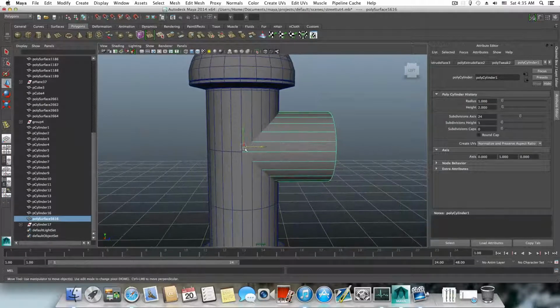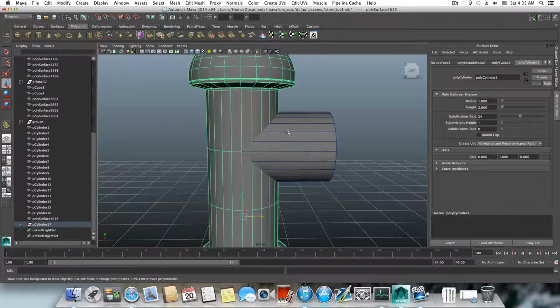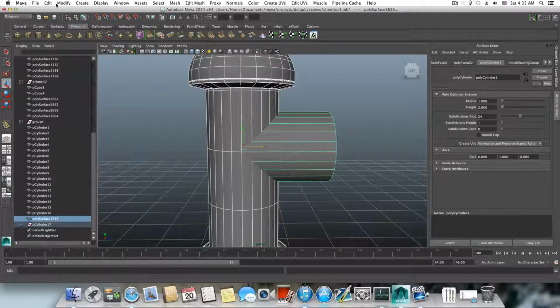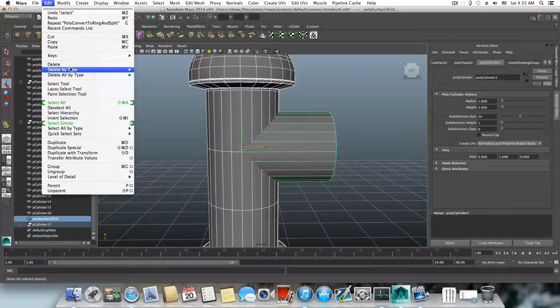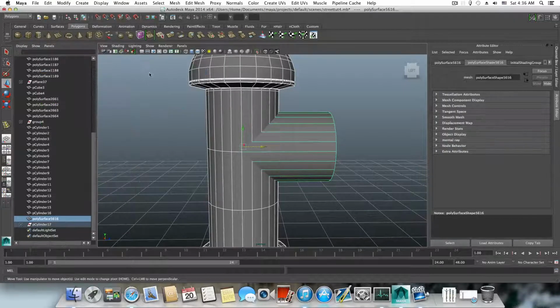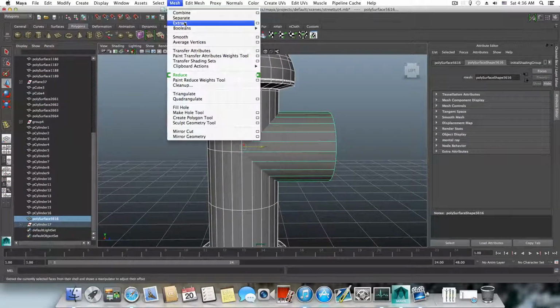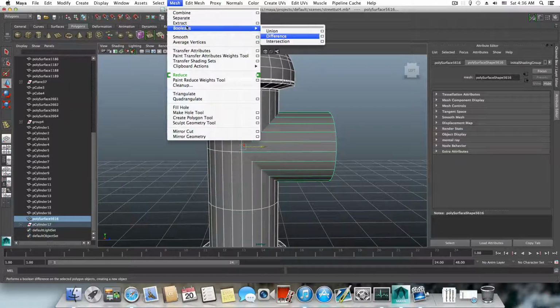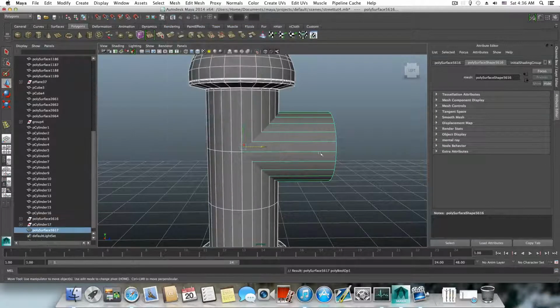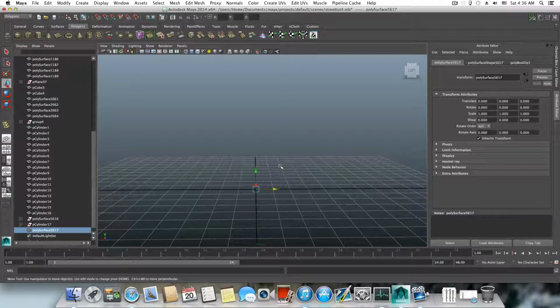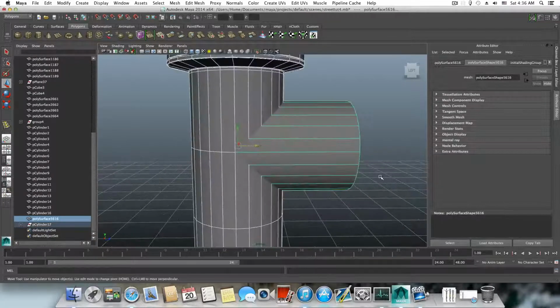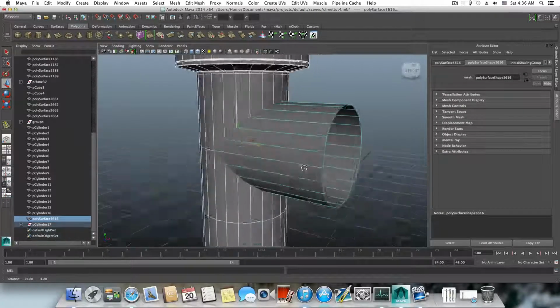And then what you want to do is grab this piece, shift, pick this piece, first of all go over edit, delete by type, history, and then go over mesh, yeah, you can combine them, but you can also union them, okay. Now this is what happened, and this is what we don't want to happen, okay.